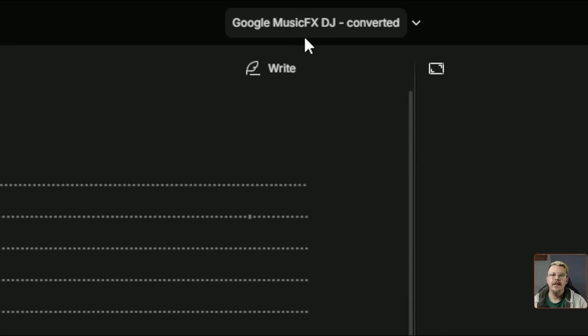And let me tell you why converted is at the end of this file name. It's because the video that I was bringing in had more than one audio track. The way I recorded it, audio was on two separate tracks. So if you try and import a video that has multiple audio tracks, it'll pop up and tell you, hey, can't do this, you gotta fix this. Fortunately, it does tell you why. It says the problem is you've got more than one audio track here and we're not doing that. So I just run the video through VLC Media Player and set it to convert the MP4 to an MP4, but I specify then in the audio to make it a single track.